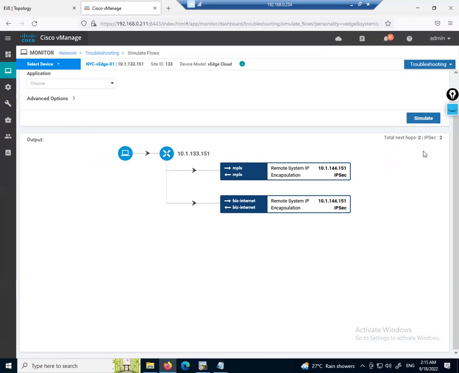If the 4 devices were in 4 different device templates, while applying the feature template, if I had made some mistake, then that could be understood. But when we see that DC1 and DC2 are in the same device template, and New York and Dubai we had put in the same device template, that's the scalability.